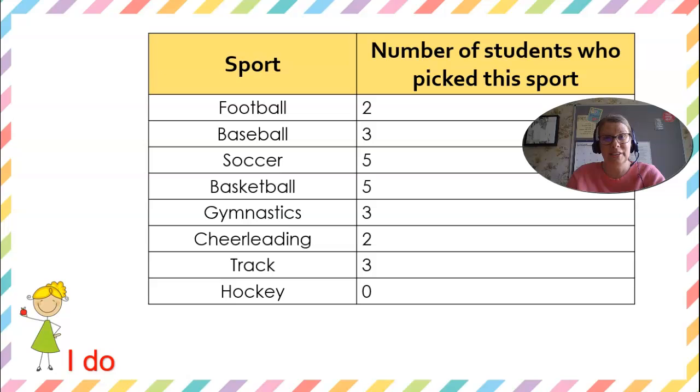Ooh, do you see what your vote was? Do you remember what you picked? We had 2 votes for football, 3 for baseball, 5 for soccer, 5 for basketball, 3 for gymnastics, 2 for cheerleading, 3 for track, and 0 for hockey. No hockey players, I guess. Or maybe you tried it and you didn't like it and you wouldn't pick it again.